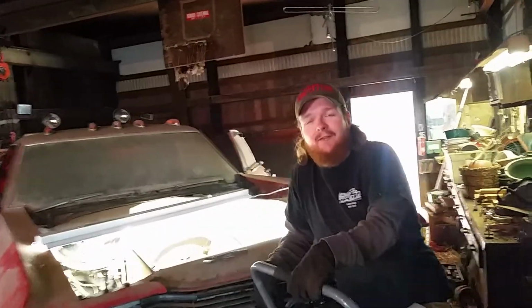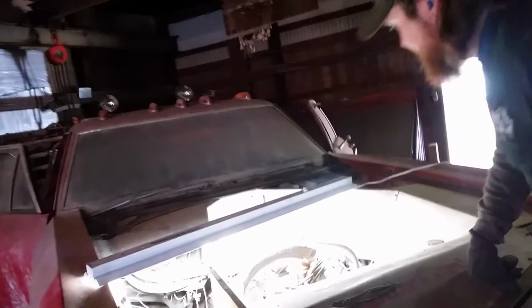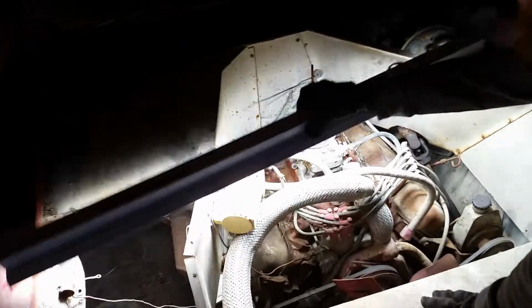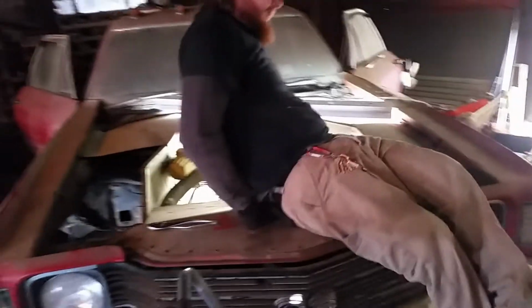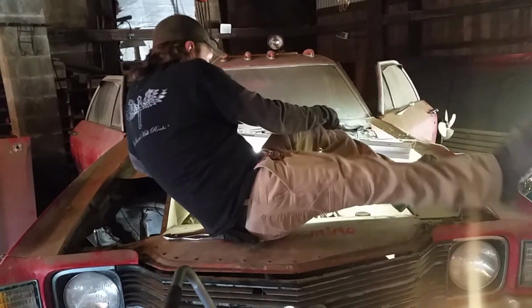I'm not on hand to pour ATF down the cylinders at the moment, so I've moved on to panicking about how seized the motor's going to be. We found out the throttle's basically rusted wide open, which is great, because that means every animal that has been in this engine bay and stood on top of this carburetor has filled the carburetor with urine and whatever else they might push out of themselves. And that means we've got a problem.